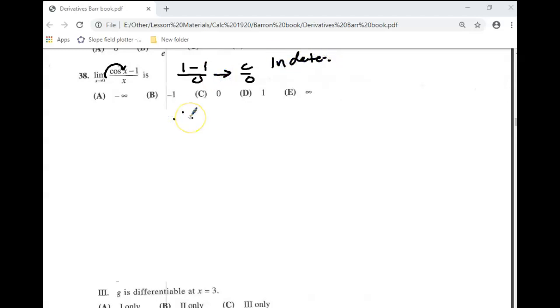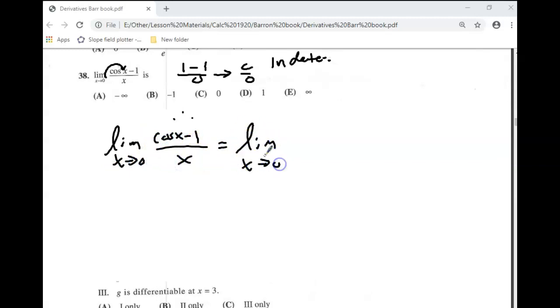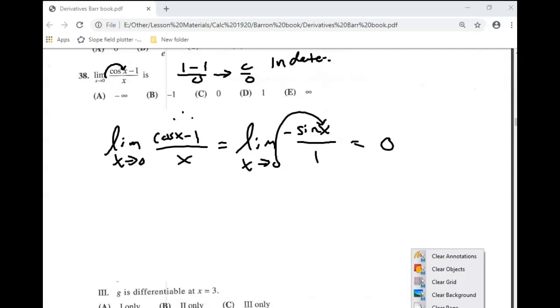Therefore, by L'Hopital's rule, this limit, as x approaches 0 of cosine x minus 1 over x, is equal to the limit as x approaches 0 of this thing's derivative on the top and bottom. So the derivative of cosine is negative sine x. The derivative of minus 1 is 0. The derivative of x is 1. And then we do direct substitution again, and lo and behold, we get the same answer. So you could have done that using the limit definition of a derivative, the alternative form, or you could have done it using L'Hopital, but either way, the value that function approaches as x approaches 0 is 0.